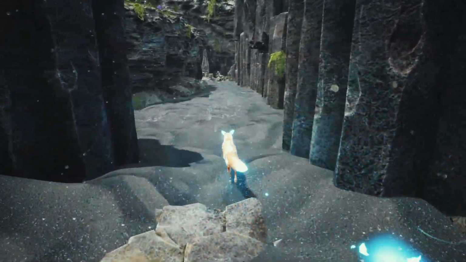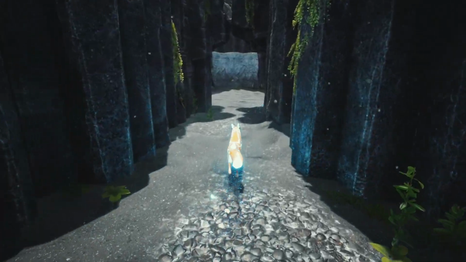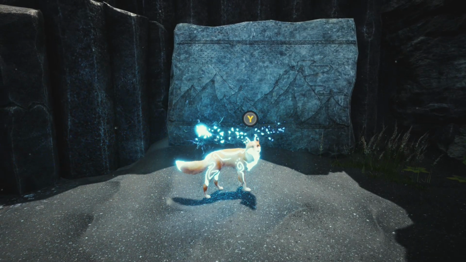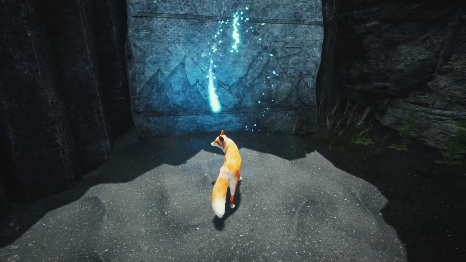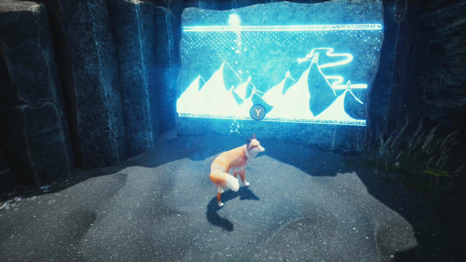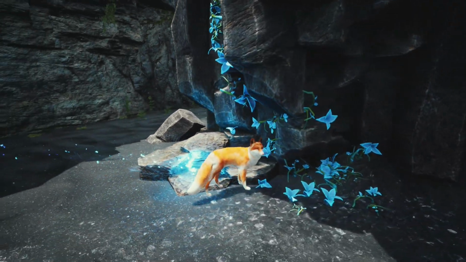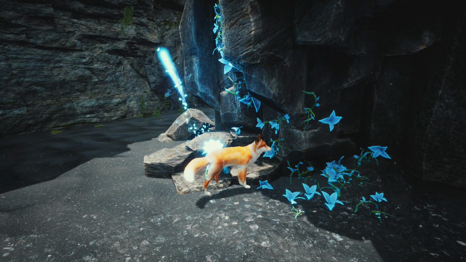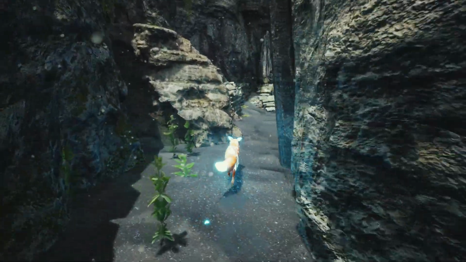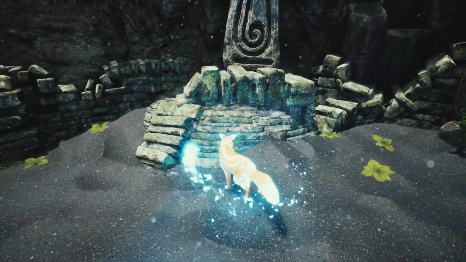Right, this way. There's another mural here. You can get an achievement for activating all these, but I'm not going to do it. But I'll do this one just so you can see it. They mostly all just show the same things that we've seen before. There's not really any variation in them. Right, I did spy a ruined stone. There we go. So I've got to activate that to advance onwards.